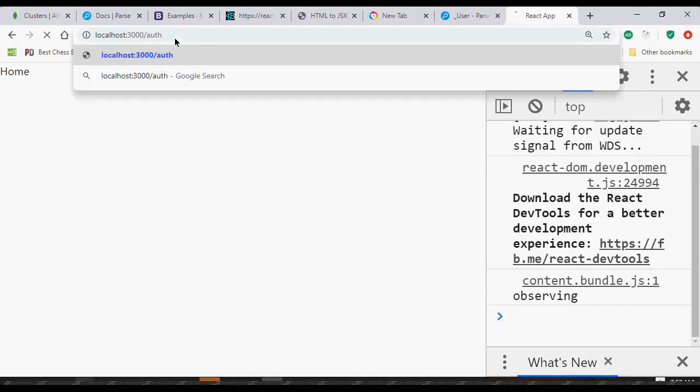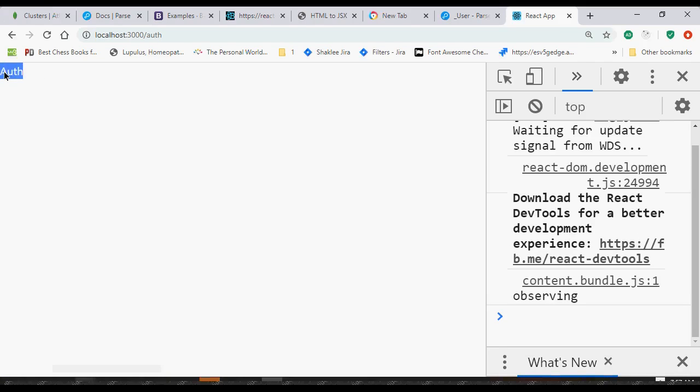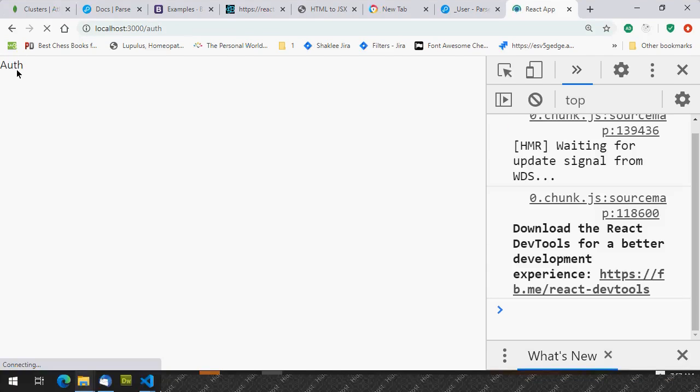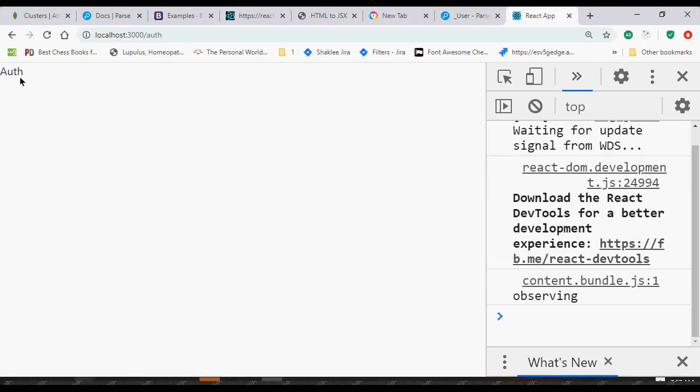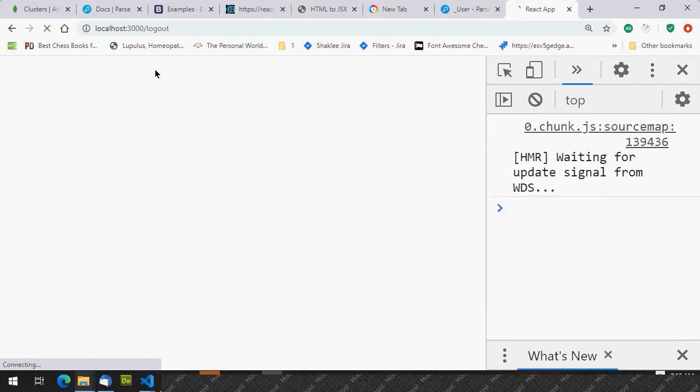If I go to /auth, you will notice the round circle is going, and if I go again, you will see it. We will fix the CSS to add a little space before and after that. And now I will go to logout.